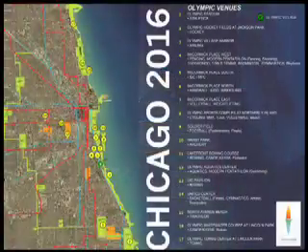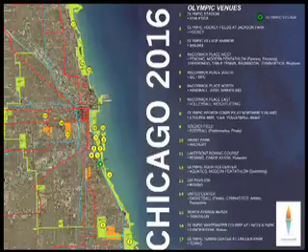The last project I was going to describe is that we're in the process right now of creating the bid for the 2016 Olympics for the city of Chicago. One of the ambitions of the mayor is to make this the greenest Olympics, and one of the opportunities is Lake Michigan — using the lake water to help with the sustainability story.